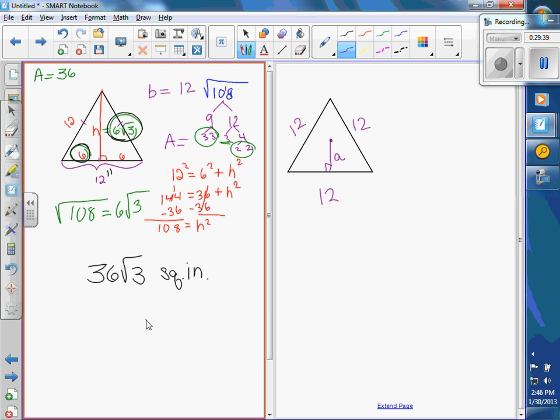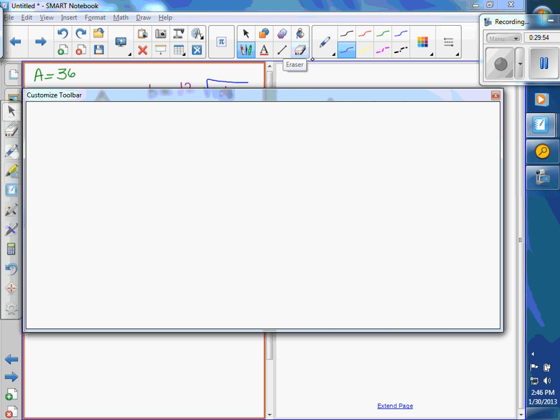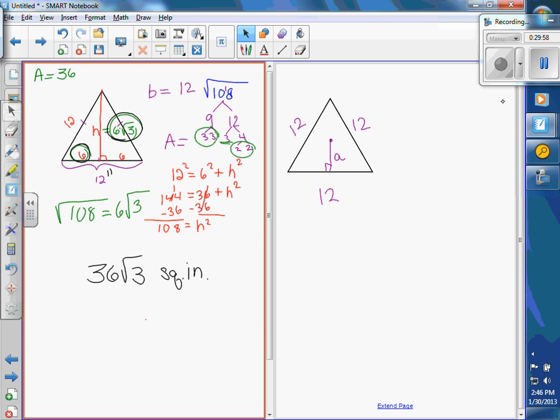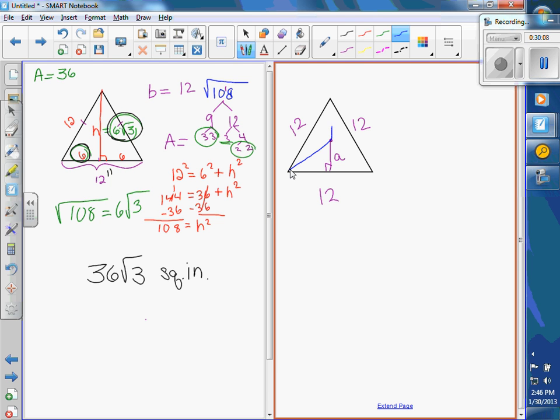So you do that right there, and then, hold on, I'm losing it. Okay, so you do that right there, and then you divide the area by 3, so it makes 3 congruent triangles. Let me change this a little bit. Okay, go ahead, I'll listen to you first. You take the area and divide by 3, because this makes 3 congruent triangles, and then you can plug it in because you know the area of one triangle. Do you see the 3 congruent triangles? Can I stop you for a minute?